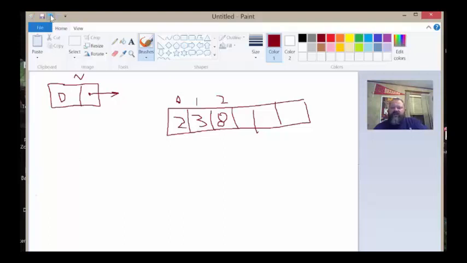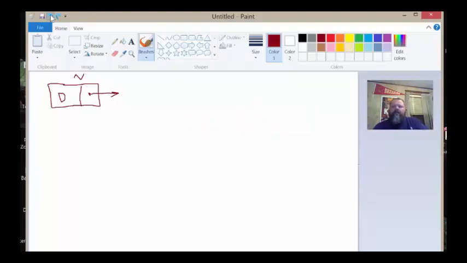There's a problem with this. And I'm going to take this away. Back in the old days, memory was scarce. It was not as plentiful as it is these days. So it was difficult sometimes to get a lot of different memory spaces. And it was especially difficult if you knew you needed a lot of memory, if you needed 2,000 spaces or 3,000 spaces.